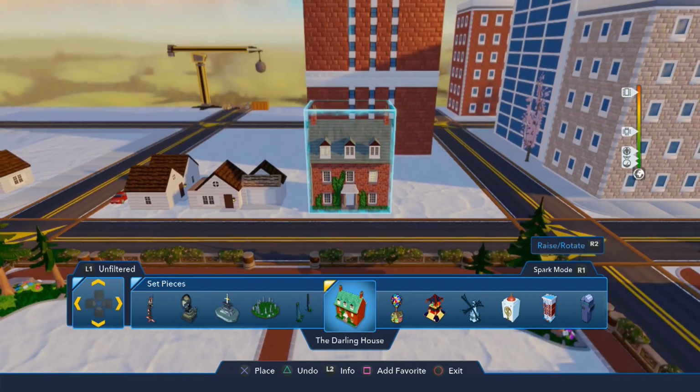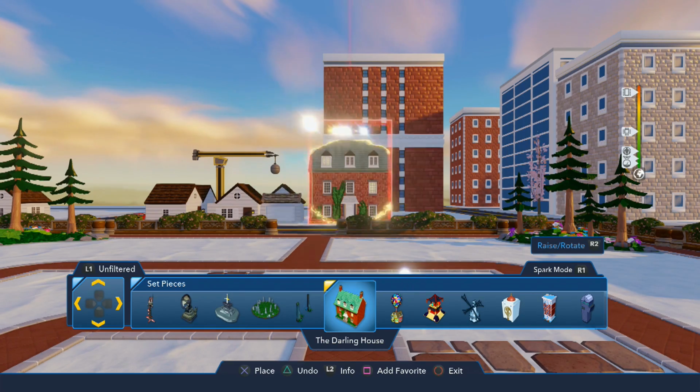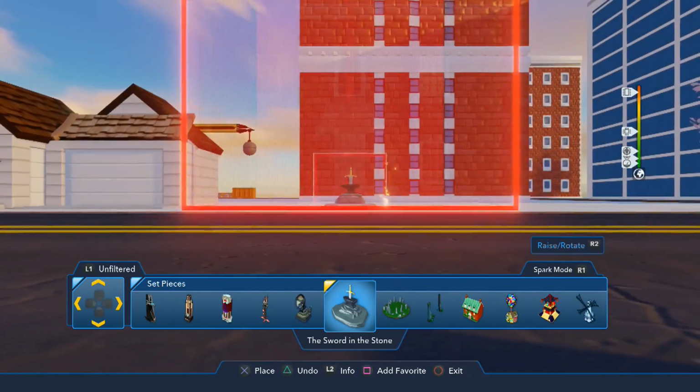Oh, there's the Darling House. Oh, you should put it there. Come on, Kwing. Have it overlook the thing. Aww. Fine. Yay, that won't take up a lot of room or anything.